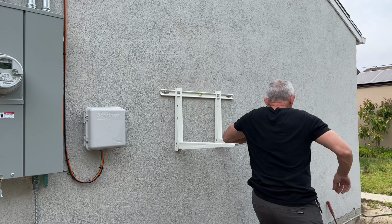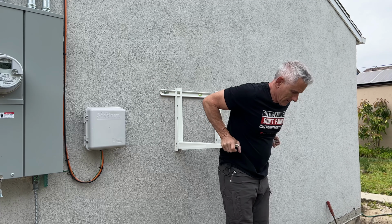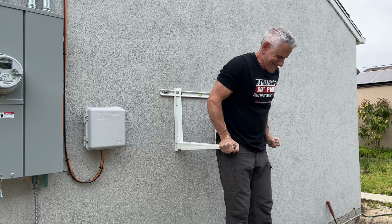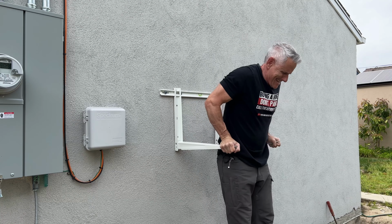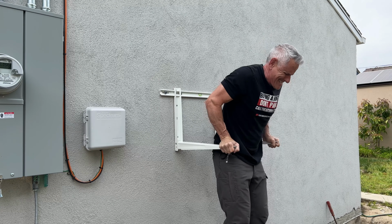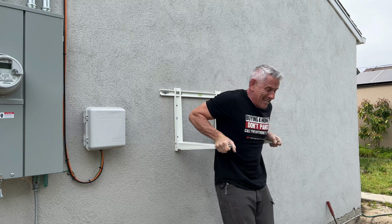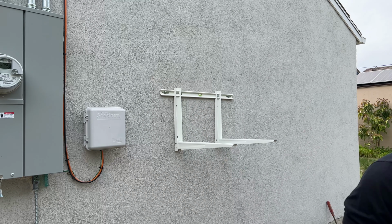Well, here's a fun fact for you. Did you know that this also doubles as a tricep blaster? Let's see how many I can do. 1, 2, 3, 4, 5, 6, 7, 8, 9, 10. Whew. Oh, that was rough. Time for a nap.